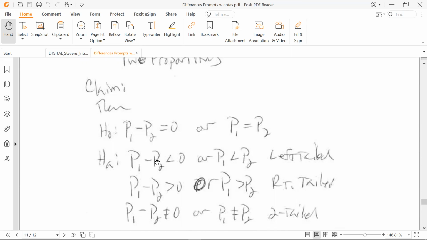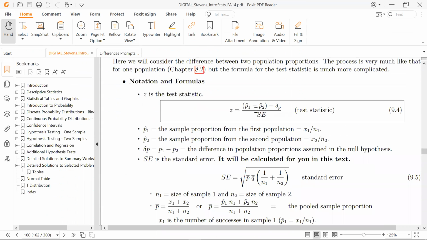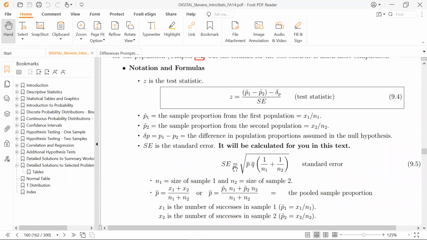And where this question arose was this formula in chapter 9 right here. Somebody was wondering about that wonky symbol. See how it says p1 minus p2? Well, that's not so much the hypotheses, but the test statistic. But see how it's related? What this little funky symbol is, if your hypothesis isn't that they're not equal, it's that they differ by some percentage. Most of the problems we're going to look at, this symbol is going to be zero. And of course, that awful SE calculation.